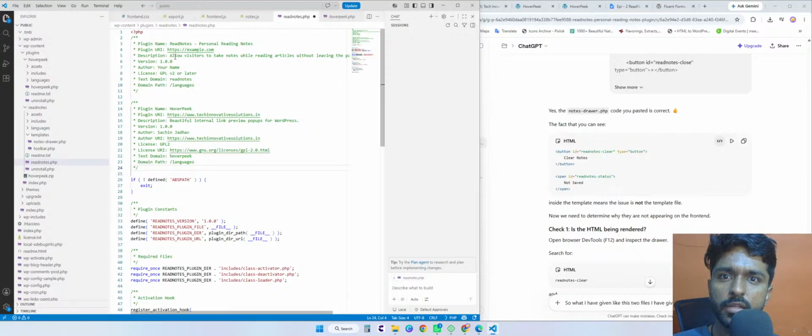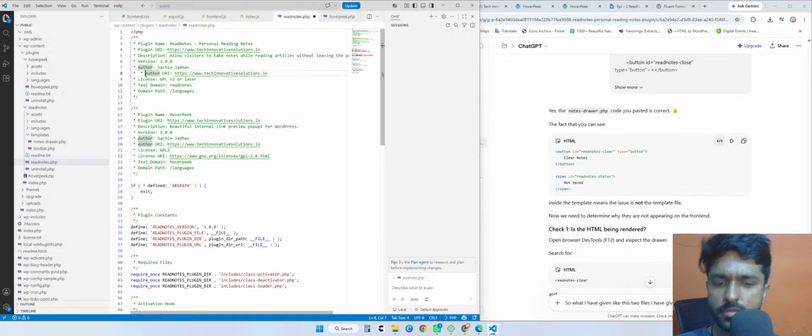So plugin name, it is fine. Plugin URL, I will copy, right? Description, it is fine. Version, it is fine. Author, I will write my name here. Author URL also. I think author URL is not there, right? So I will add it here like this.